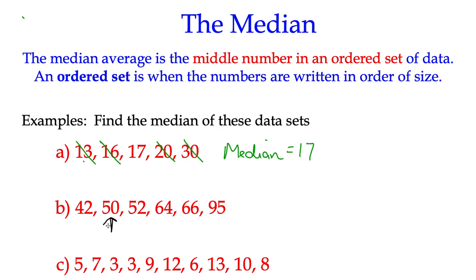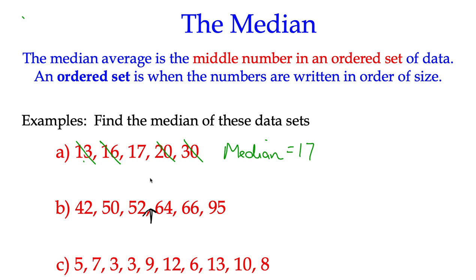So let's have a look at thinking, where would this arrow go so that there's the same number of numbers on either side of it? If I point to the 52, there's 2 numbers to the left and 3 numbers to the right. That's obviously not balanced. If I move it up to 64, there's now 3 to the left but only 2 to the right. So just as we found scoring them out, the actual middle lies in between. I can see there's 3 numbers to the left of the arrow and 3 numbers to the right. So that's perfectly balanced.